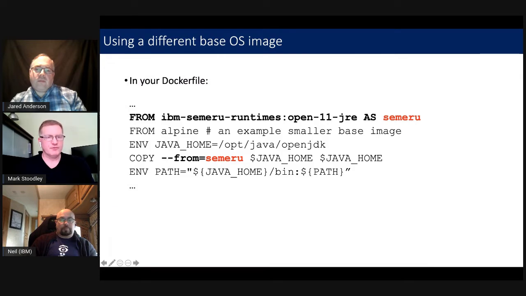So this first line just says we're going to take something from the IBM Semeru Runtimes. In fact, what we're going to do is just copy the JRE out of the Semeru Runtimes image and put it into a different base OS image. The FROM alpine says we're going to actually base this image on Alpine, the smaller OS image. And then the next lines copy the JRE from Semeru into the current image, which is based on Alpine. And after that, we've got a JRE inside an Alpine OS image. So with very little work, as the last slide showed, we reduced our 150 down to 117 megabytes just by including these 5 lines in our own Dockerfile. So very easy to do.